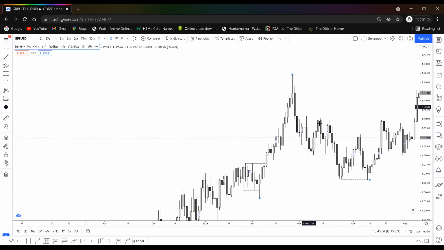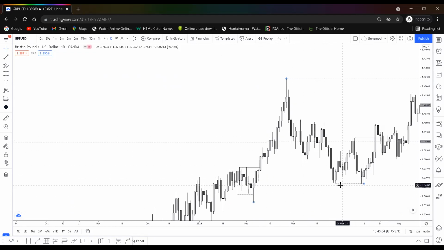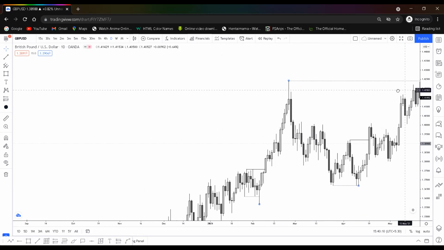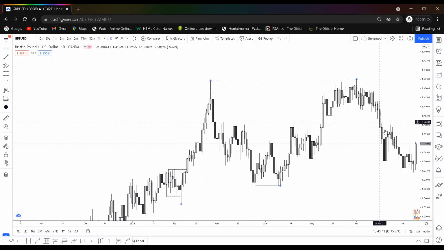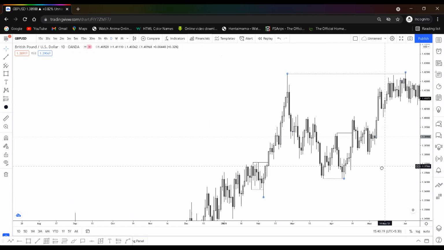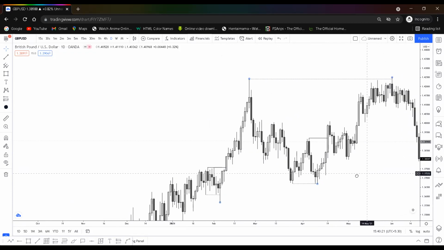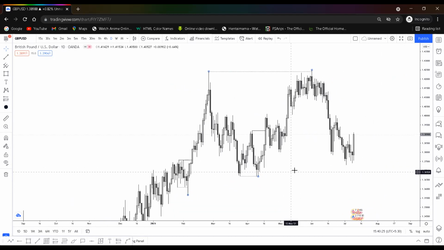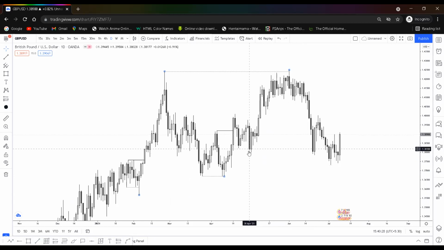So then price came back inside the range, got all of this internal range liquidity, and then rallied back up to get the external range liquidity. Okay, so once the external range liquidity has been taken out, it comes back inside of this newly created range to get the internal range liquidity. So by internal range liquidity, what I mean is not only equal lows or equal highs, not anything of that sort. I mean the inducement.